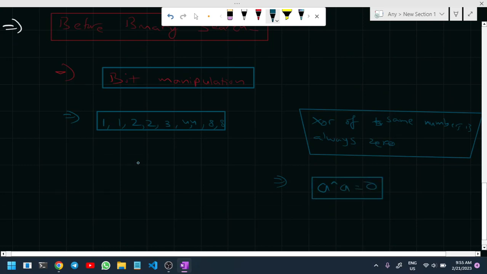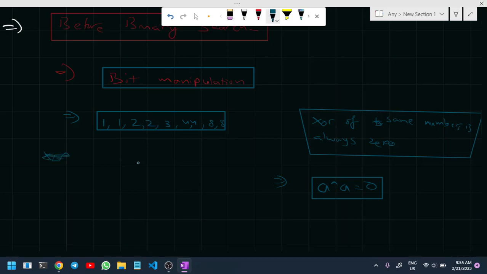Now we can use XOR here. If I find the XOR of all the elements, then the XOR of these two is going to be 0, the XOR of these two is going to be 0, the XOR of these two is going to be 0, and the XOR of these two is going to be 0.